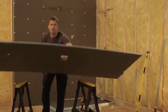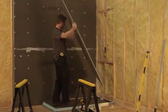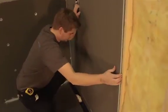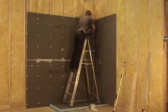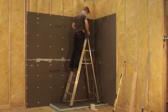Cutouts for plumbing should be made as tight as possible, as such holes in your waterproofing present a risk of water running behind your tile and exiting through such cutouts. Please use WEDI sealing collars when starting to set tile to protect these cutouts properly.